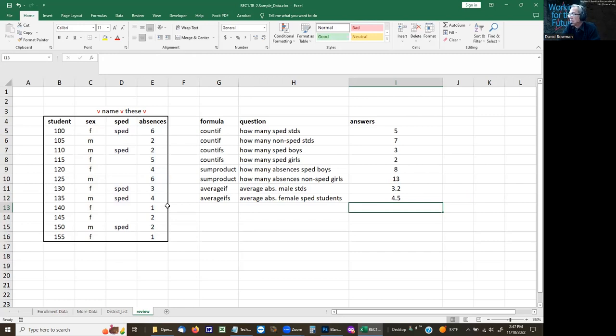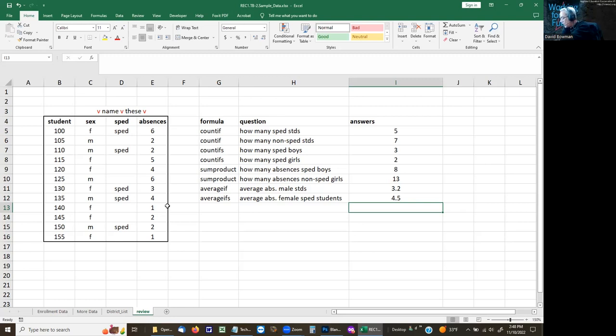That's actually kind of an interesting little conclusion there. Now, if I were looking at this from more of an evaluative standpoint or more of a research standpoint, I'm going to look at female non-SPED students. I'm going to look at male and SPED and non-SPED, and I'm going to look for any kind of trends or any kind of differences between those groups. But for the sake of just taking a few moments to run through the techniques, hopefully this has done it.